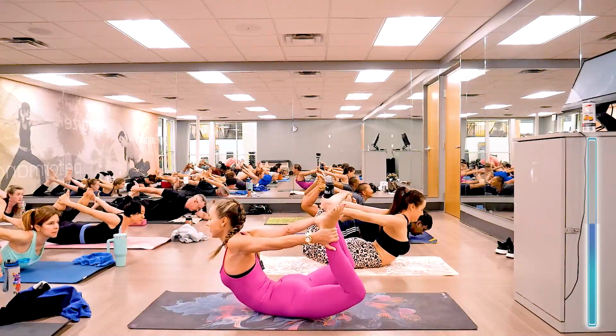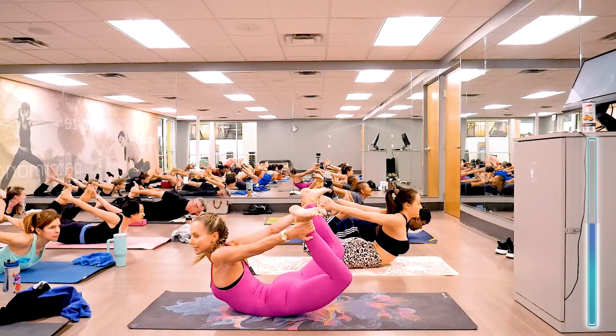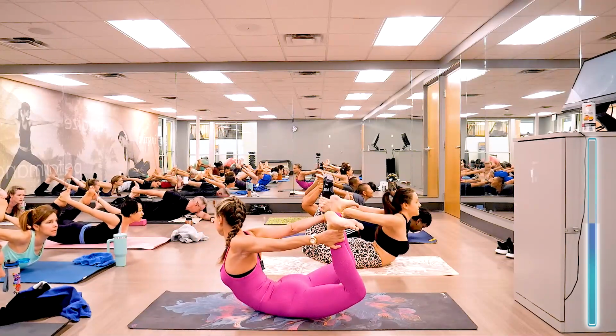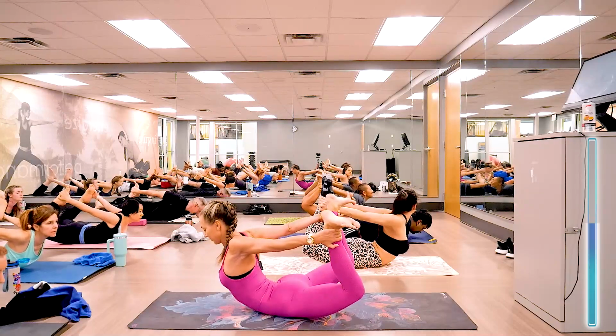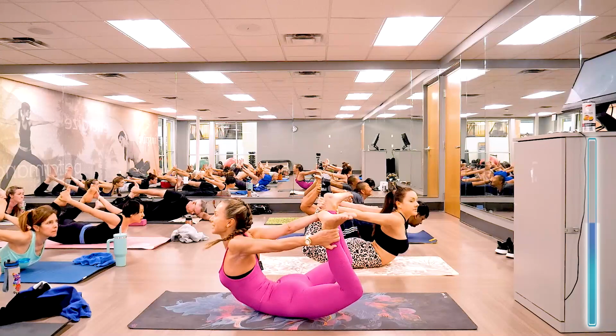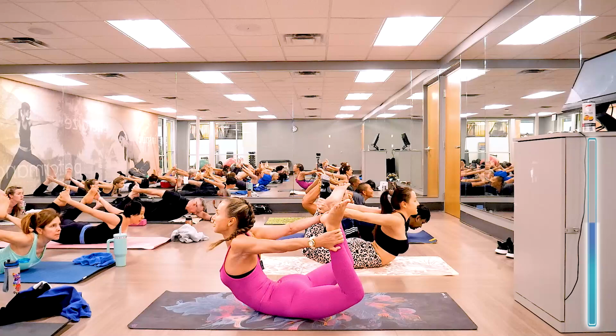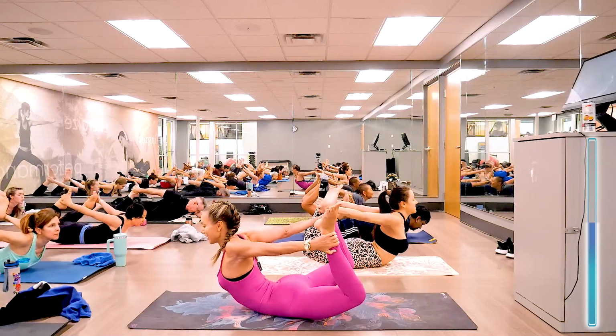Point inner thighs towards the ceiling. Then lift the upper body. Use full body strength to hold. Use your arms, shoulders, abs, thighs, outer thighs. Don't quit. Come on down.